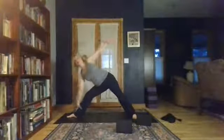Turn your right toes toward the back of your mat, or maybe it's the front of your mat, depending on which direction you're pointing. Make sure your right knee, when it bends, lines up with your middle three toes. So you're tacking your outer right hip back a tiny bit to create some external rotation of that front leg. And then reach through the right-hand side and bring that right hand down to the leg.